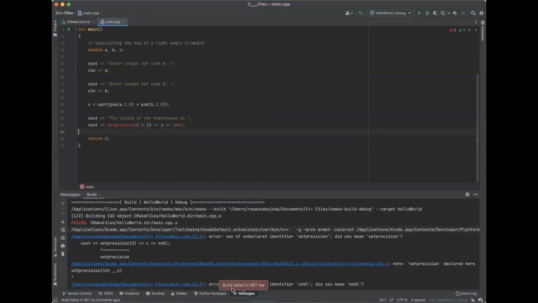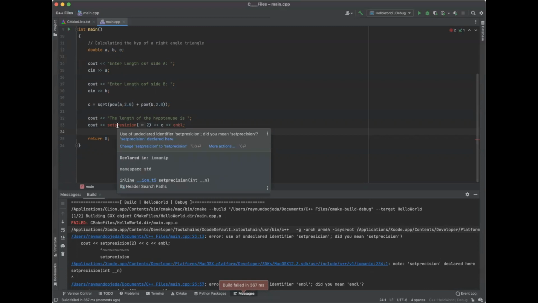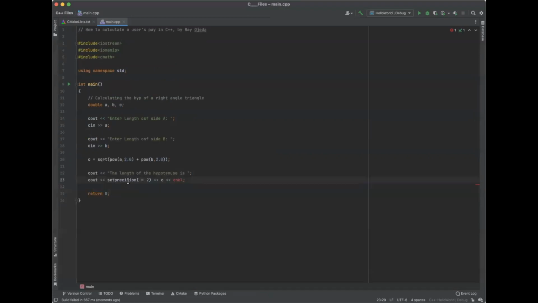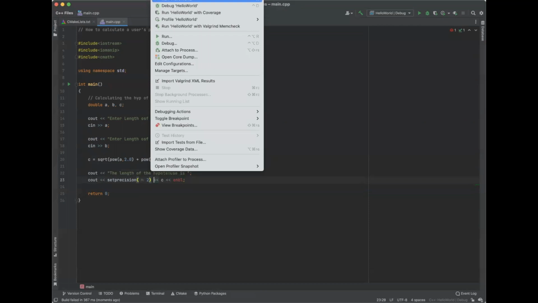Now it's giving me an error. Aha, setprecision. See, that's one of the cool things about this, because I misspelled it. Precision. Actually, I'm kind of glad it gave me the error so you can see what happens. That's what you see when it doesn't work.